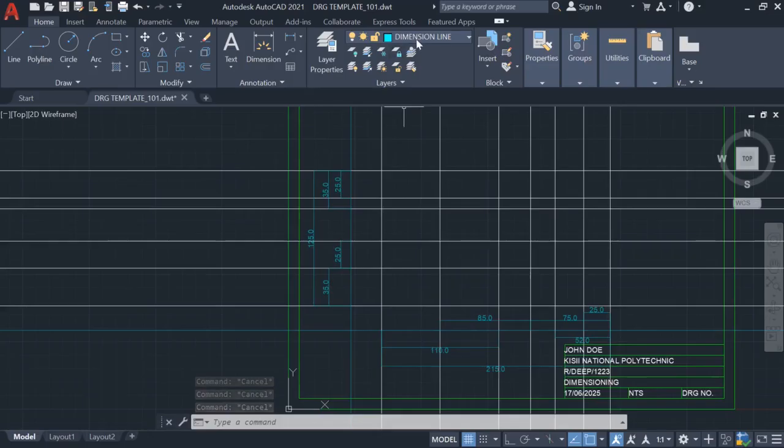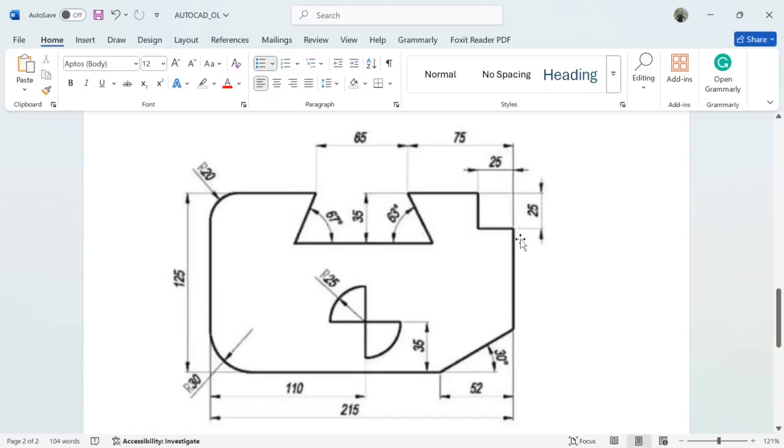So what we do, move to the bold outline layer. Let us check how our drawing is. So this is what we want to draw. I've now moved to the bold outline and I want to start coming out with this outline, this profile. Before I move there, notice there are two angles here, 67 and 63. So I want to also have this in construction layer. How do I do that?